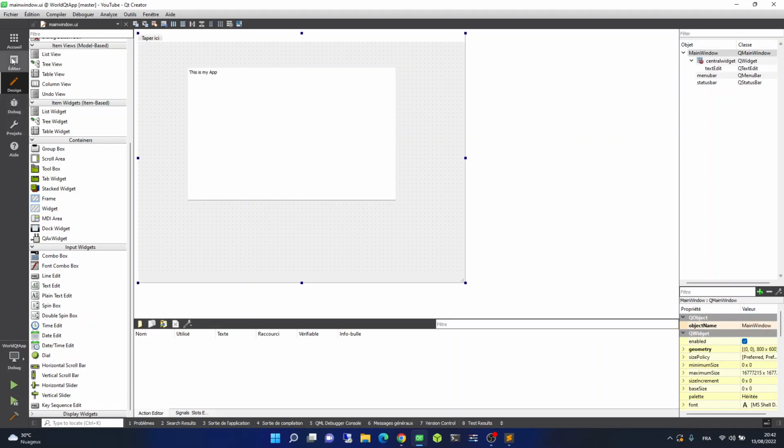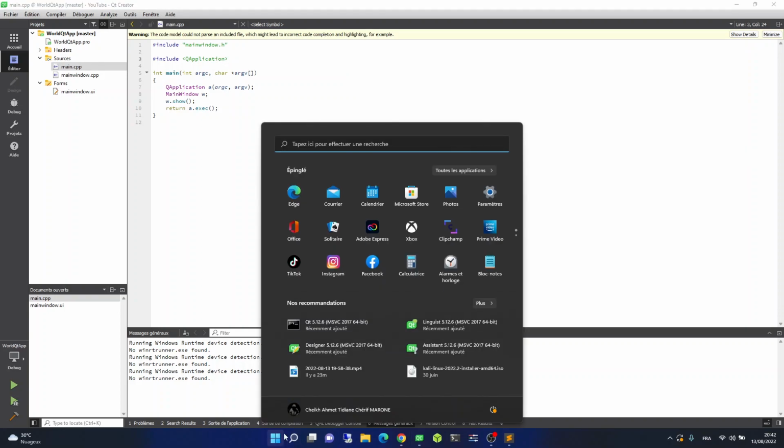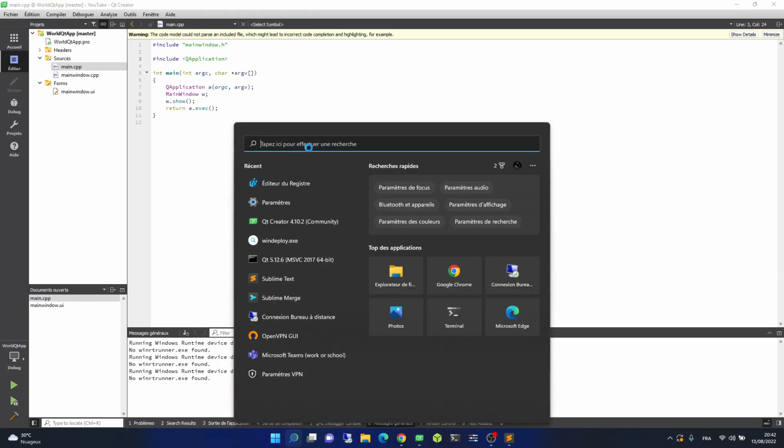Okay, we save it, and we go to main.cpp, and to save our URI scheme, we will use QSettings, and QSettings saves our URI scheme in the registry of Windows.